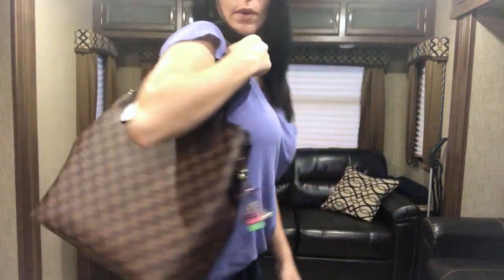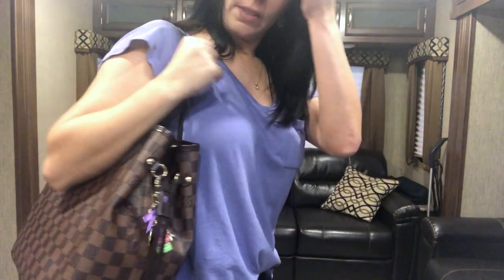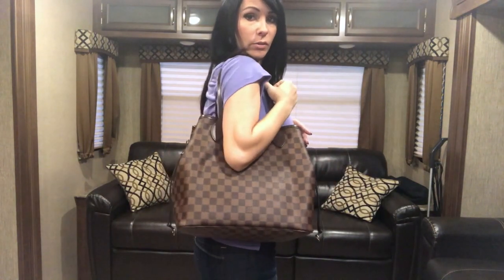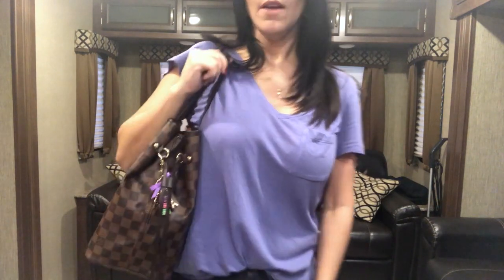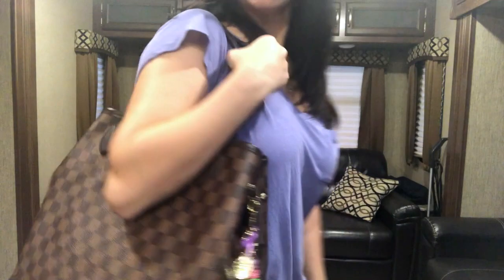So now when you put it on your shoulder, this is what it looks like. And they're definitely not getting in your bag now. So you can cinch it in. This is what it looks like. Okay, that's kind of cute. Huh. Maybe I should start carrying it that way. This is what it looks like from the front.